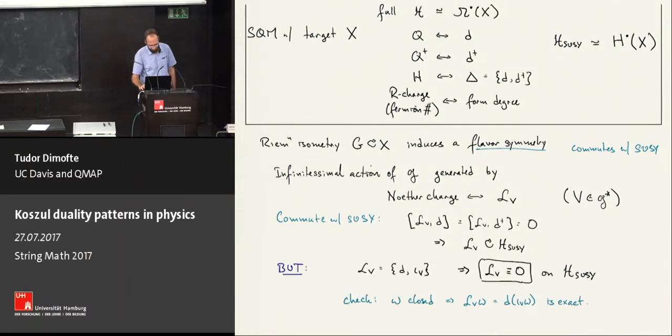But there's one other formula around. The Lie derivative is actually Q exact. It's an anti-commutator of d and i_V, contraction with a vector field V, which directly implies that the supersymmetric Hilbert space is a trivial representation of the Lie algebra. You can check that the statement actually makes sense. If you take a closed form and consider its Lie derivative, you get something exact. So the Lie derivative acts as 0.